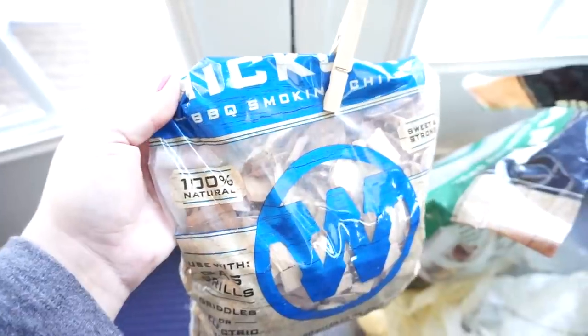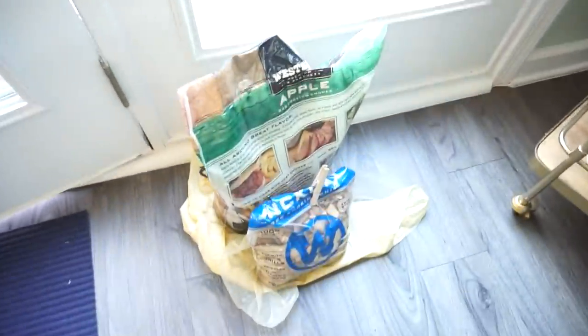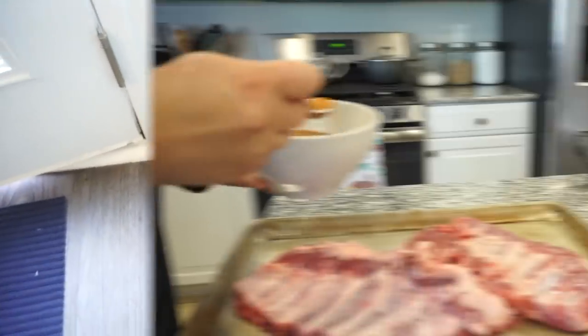Okay, so for Bunky's wood chips, we have a little bit of hickory, and then we have these apple ones, and he's just doing kind of a little mixture of both. And then I have them outside soaking in some water.